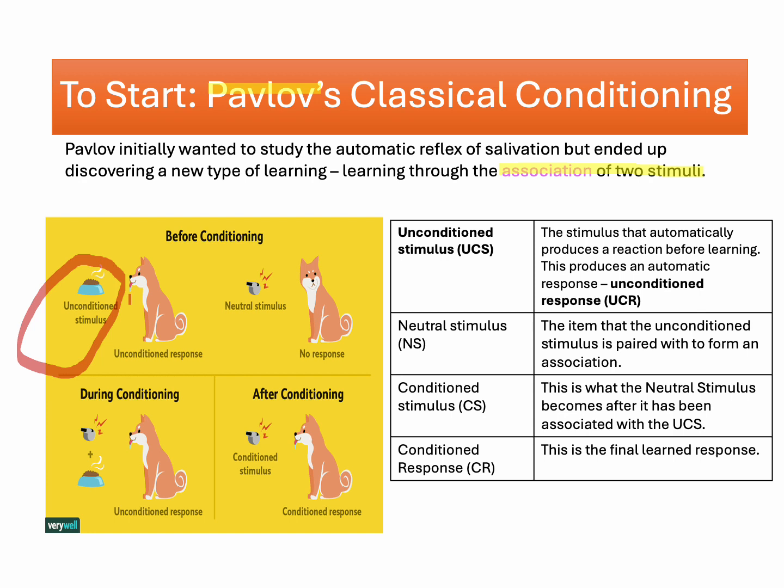So they would automatically produce saliva. Pavlov had the idea to introduce a neutral stimulus, something that does not cause a dog to respond in any particular way. So a bell, or in this image, a whistle, but it is a bell that Pavlov used. When he rang the bell, he noticed the dogs did not respond. So what Pavlov did, through multiple pairings, was pair the noise of the bell with the food, and presented the dogs with the food at the same time as the bell, so the dogs would salivate.